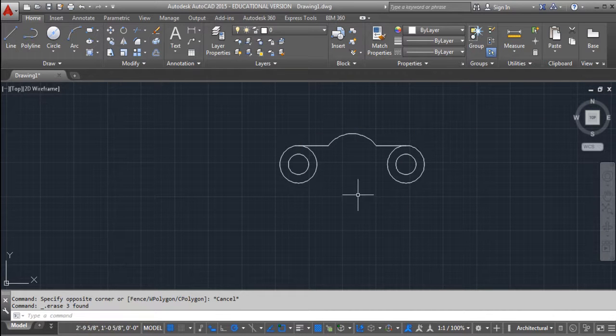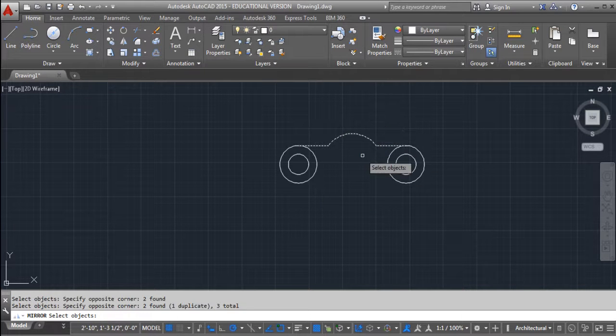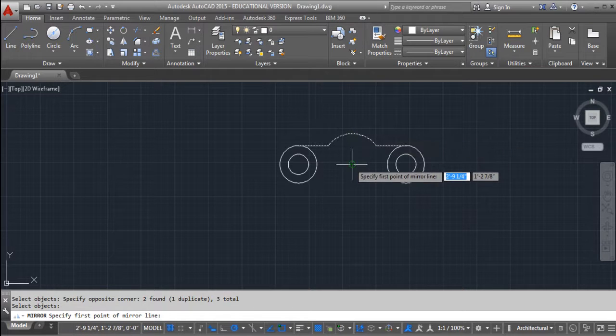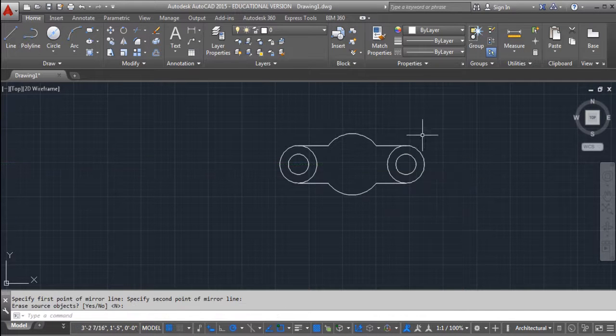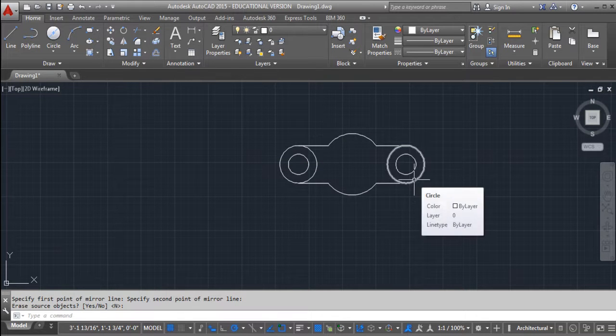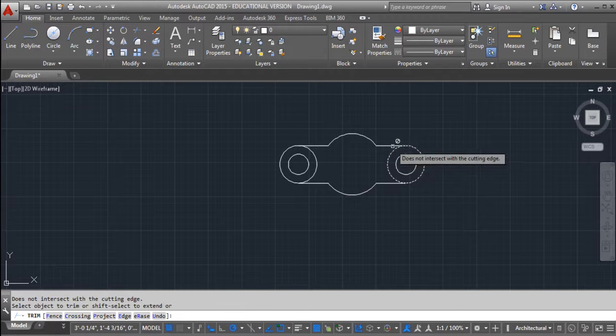Okay. Now, we wonder how we can get this on this side. All we need to do is tell it mirror, select these and this, and we know that we have a center point of that circle there, so all we got to do is place it. Okay. Now we could also trim, maybe. See if we can trim it here to here. Nope.